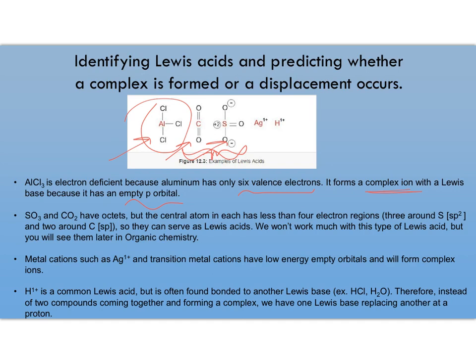The next two we're not going to spend any time on, but they were in the picture. There's no overall charge; they both have an octet of electrons. However, carbon dioxide has two regions of electron density around it, which makes it sp hybridized, and SO2 is sp2 hybridized. Both of those can act as Lewis acids. You'll see those when we talk more about electrophiles and nucleophiles in organic chemistry.